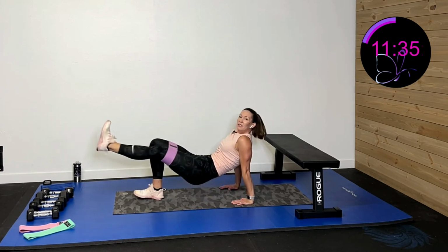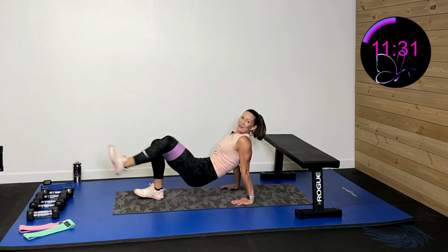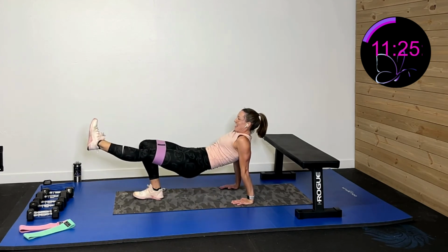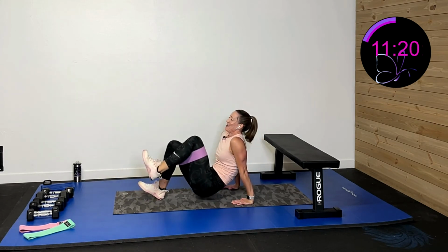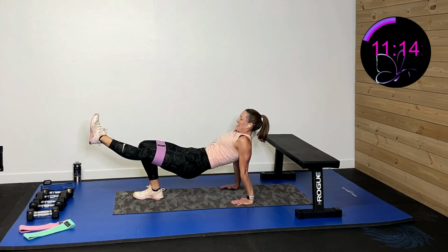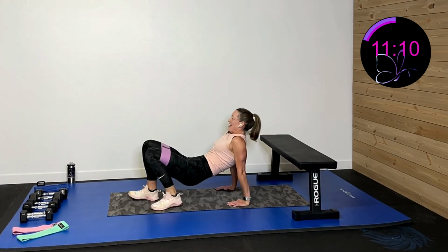You don't really need the resistance band, except it just keeps it, or you're not taking it on and off of the different activities. It's a convenience. Down and back. We've got 15 more seconds, almost there. I don't know about you, but my right glute is on fire. 5, 4, 3, 2, 1, and rest.